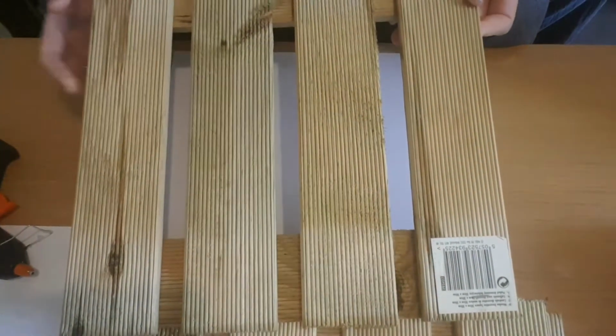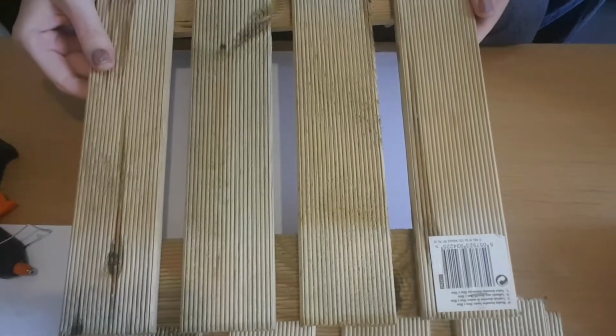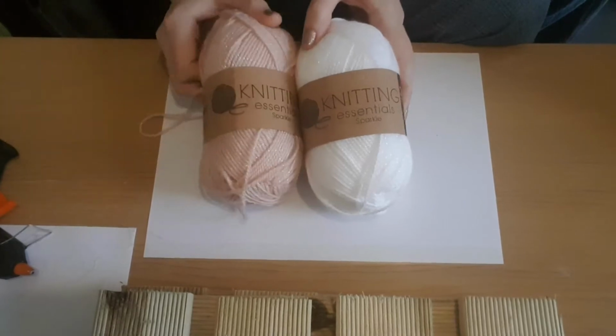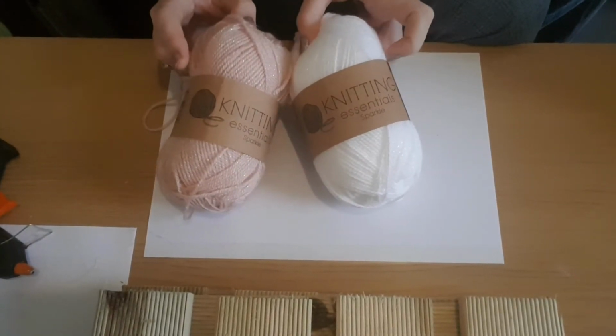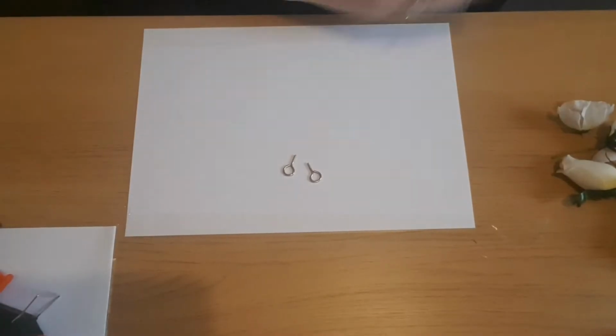You will also need some wood. I'm using some of the plant stands. These were from Poundland, £1 each, and I used two because I used 5 pieces of wood. I also used some of the pink wool from Poundland. This is 3 balls for £2. I wasn't too sure if I was going to use the white or the pink when I started, but in the end I just used the pink.